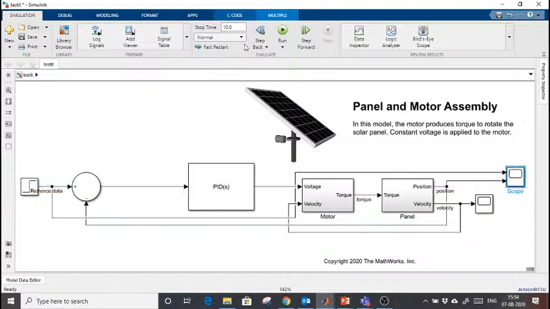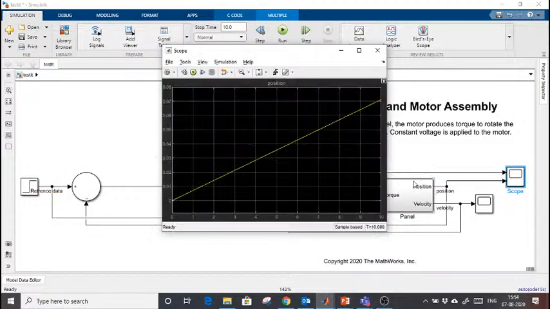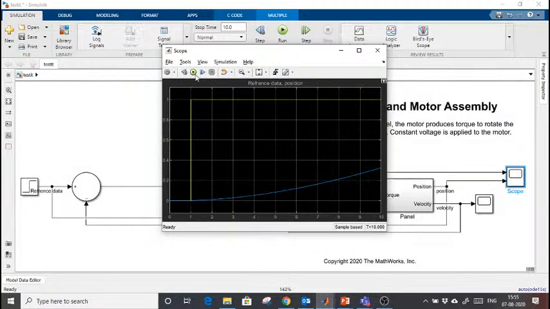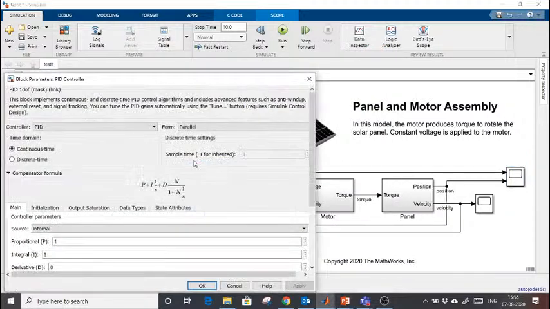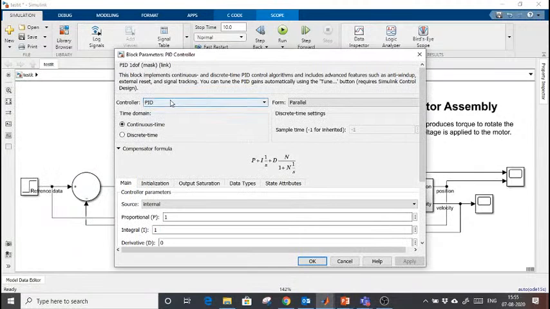Now for 10 seconds I am going to run this, and I am going to check after adding the controller how my system will behave. Meaning, the reference which I want as a step function, am I getting it or not? I am not getting it. This is my reference which I wanted as a step function, but what I am getting here is this one. So it is not following the things which I want, the output I want, I am not getting that output. We can tune that PID controller. To tune this, I am going to click on the PID tuner, and I am not going to select PID, I am going to select PI.